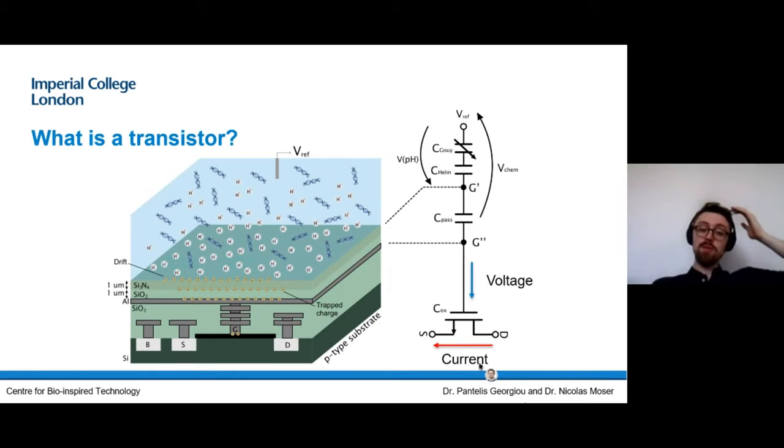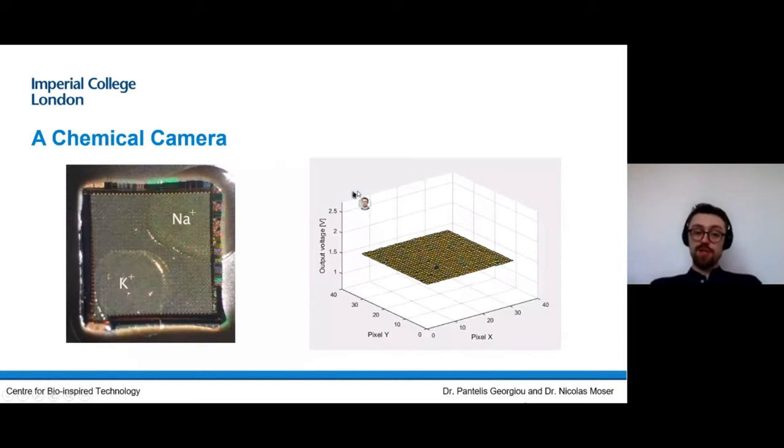Now, Sarah mentioned that we work on biomedical applications, and what I want to say is that we actually use these transistors not by giving them a voltage but rather by giving them a chemical reaction — particularly ions. At the surface of the chip we add reactions which involve DNA, and we use that to change the current and generate a signal. So in a nutshell, we use the transistor as a chemical sensor with DNA on top. There are over a thousand pixels — each one is an electrochemical sensor — and in real time you get an image of what happens at the surface.